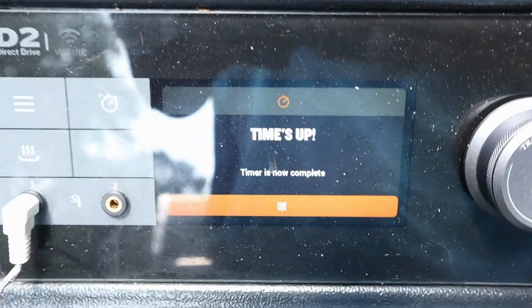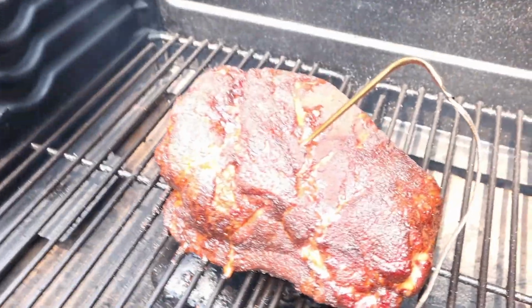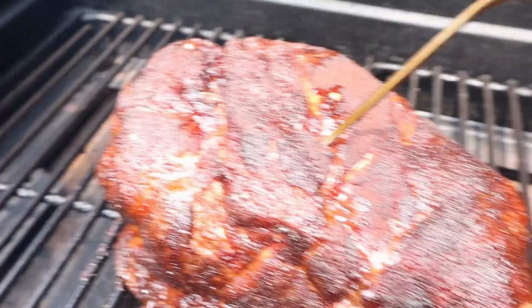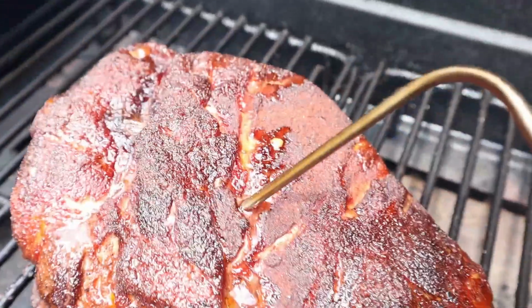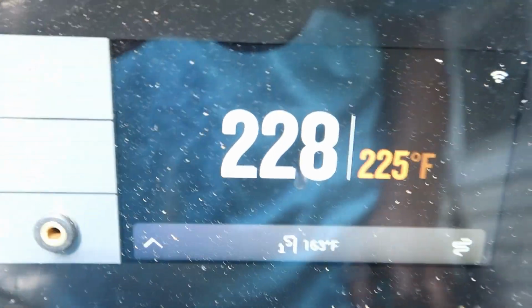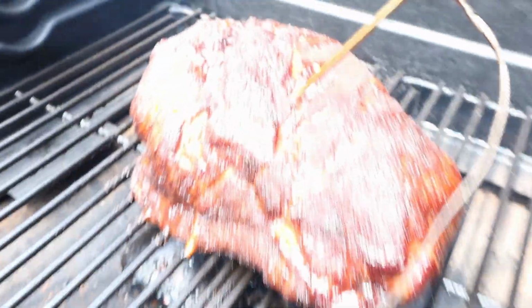See, our timer's up that we set. All right, so let's take a quick look. If we have to, we'll spritz. God, this is right where I want to be. I don't know if you guys can see that color. This is perfect. Let's see what our temperature is at. We're at 163. So guys, it's time to wrap. It's time to wrap this.